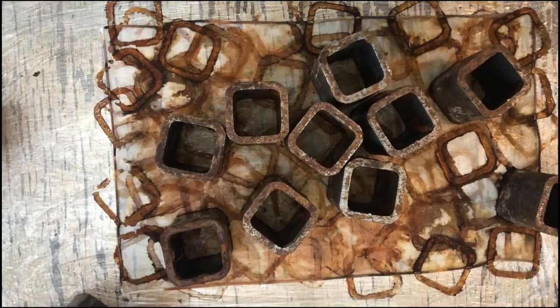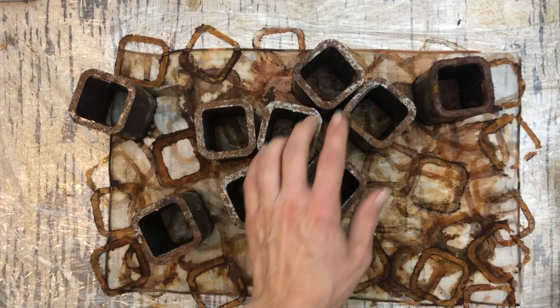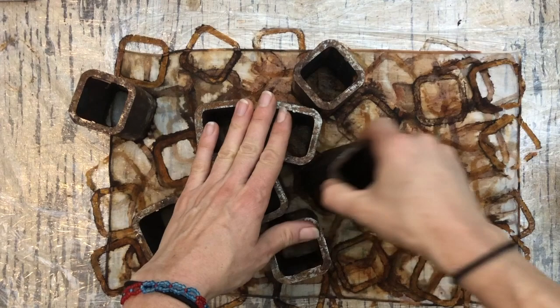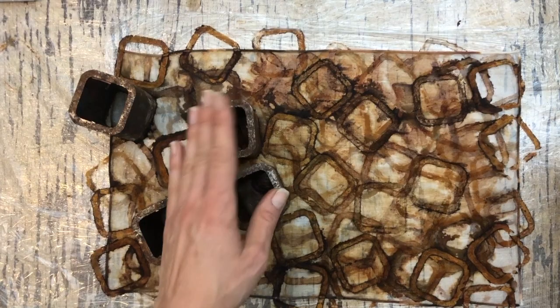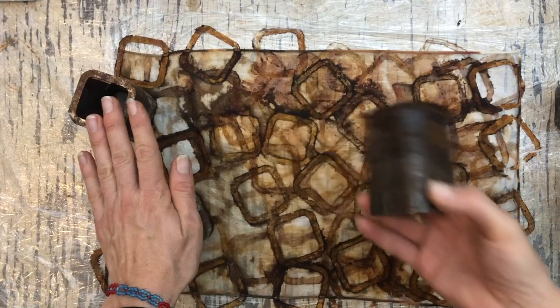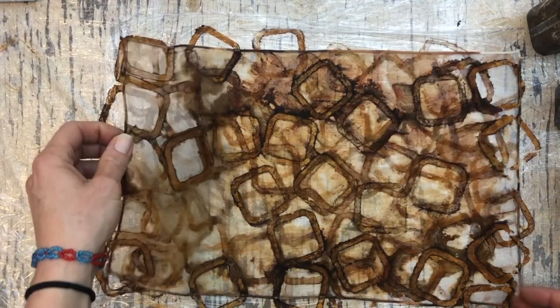So this is back to the shroud, taking off the metal. And ideally I could keep going for a couple more hours. Once it dries, you can technically soak this in coffee. But I usually use glue for this to adhere for rusting, because it kind of freezes it. Whereas this, if you just put water or something, it could easily just melt. But I really, really like what's happened here.